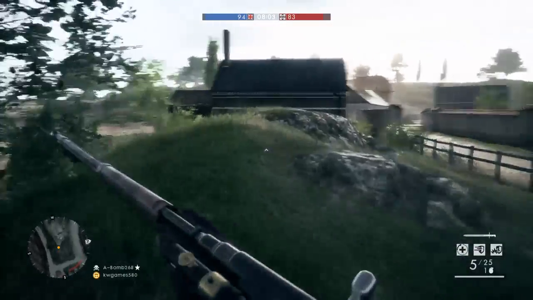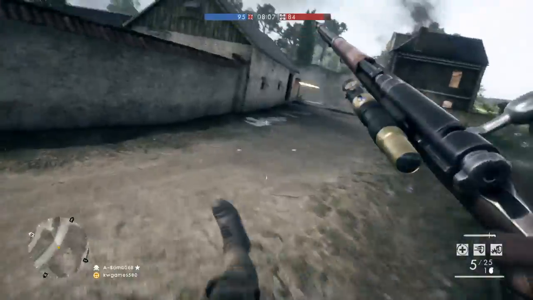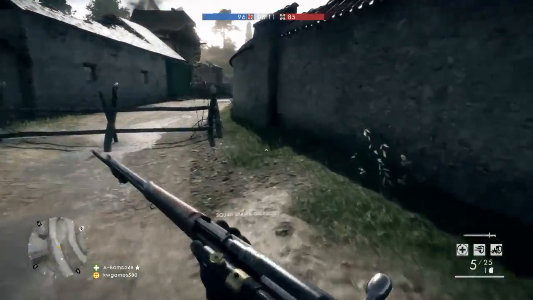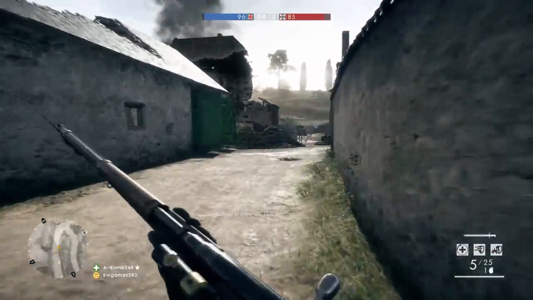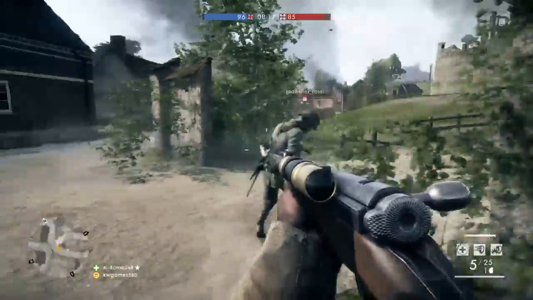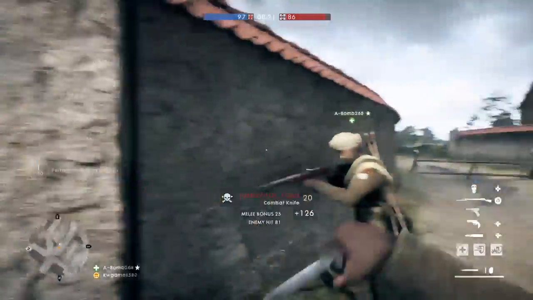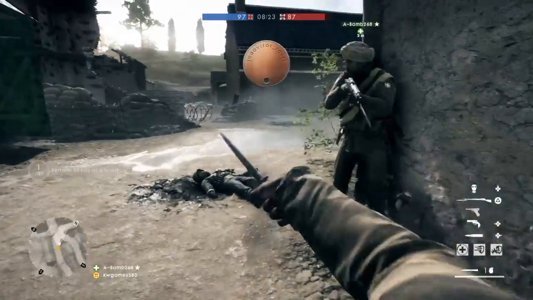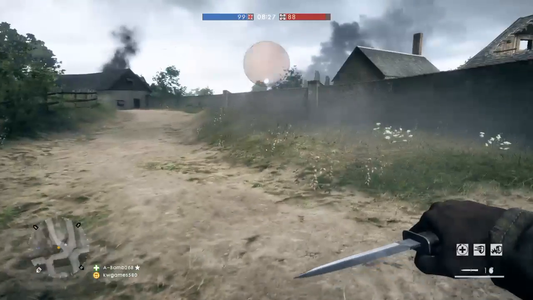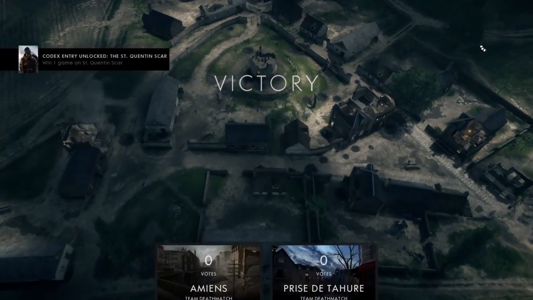And I just died. Wait, I can bayonet charge? Oh yeah, if you sprint forward and press the melee button. For most scout weapons, if you have a scope on. That was not nice. Yeah, well he was shooting. This is almost over. I won.